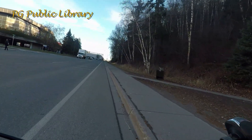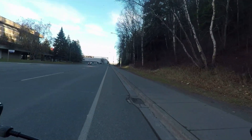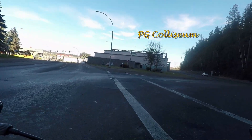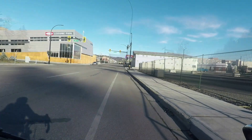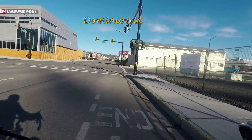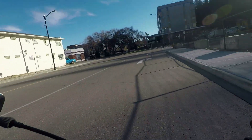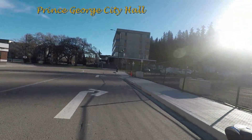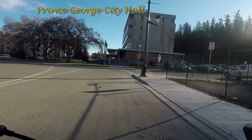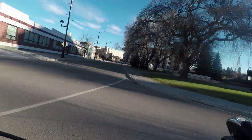To our left is the Prince George Public Library and it is a really nice library. Ahead on my right is the Prince George Coliseum. To the left is the new Camphor Leisure Pool and that replaced the old Four Seasons swimming pool. We are going to turn down 7th Avenue here and as you can see we have Prince George City Hall. I actually worked for the Prince George City Council on a contract many many years ago, just after I got my MCSE.